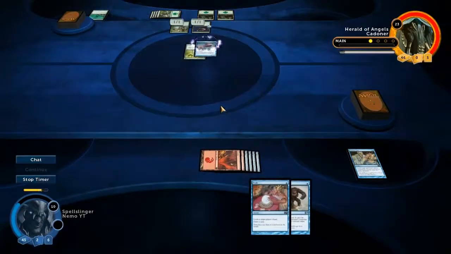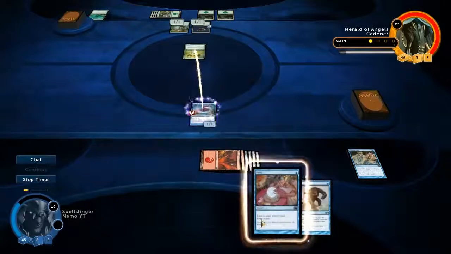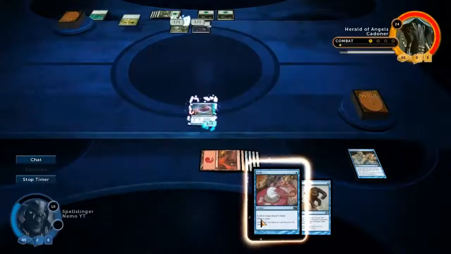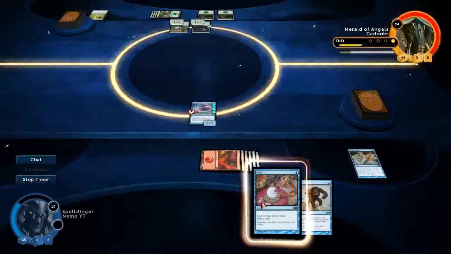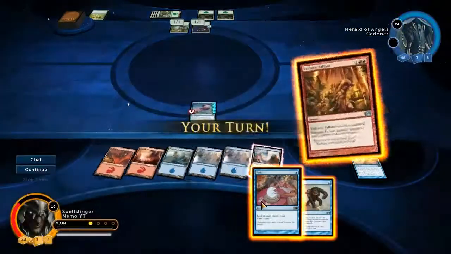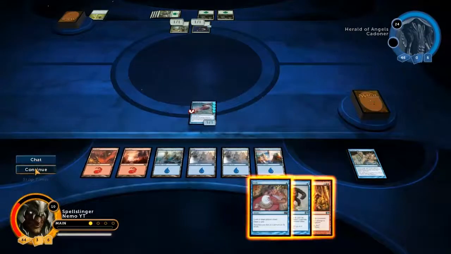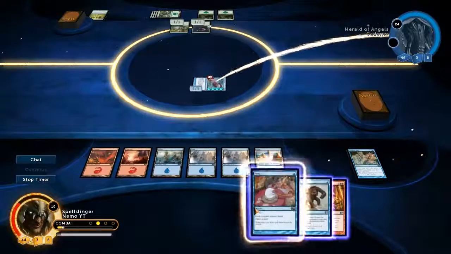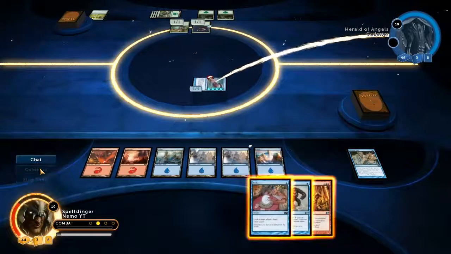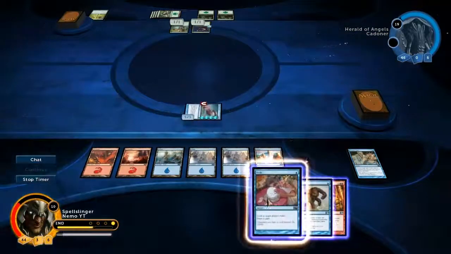Very good. Now, Peek is an instant, so I can wait for him to draw a card so I can at least see that. Or I can cycle it, and if I get something at sorcery speed, I can cast that. But I think I'm just going to wait, at least get to see what that one card is. And most of my stuff isn't at sorcery speed anyways, so it shouldn't be that big of a deal.